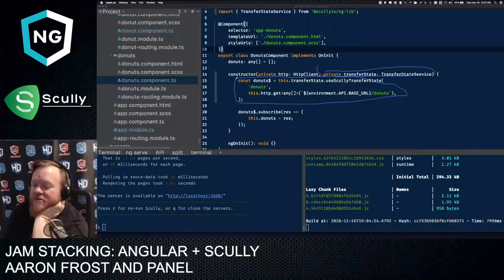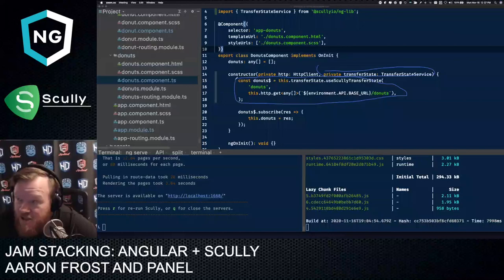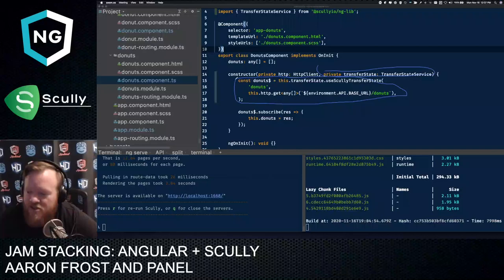Young says, so transfer state is used for optimization. 100% transfer state is used for optimization. That is why we added it. It is to reduce the number of calls to your API in production. It is to reduce the amount of technological scaffolding that exists in production because those API calls don't have to get made. And it is to speed up your app. Yep. So it's for security, for cost, because now you're not having to send that data from your server, it gets cached, right? So it's for cost, it's for technological complexity in production, and then it is for obviously speed optimization at runtime for your users.